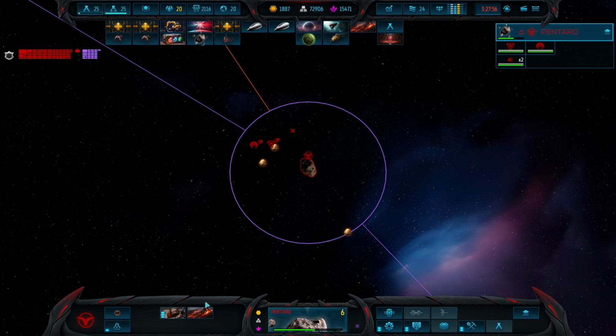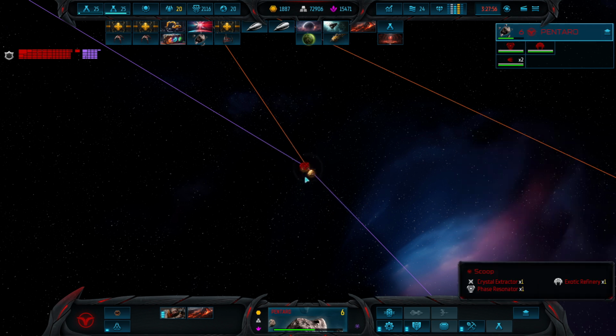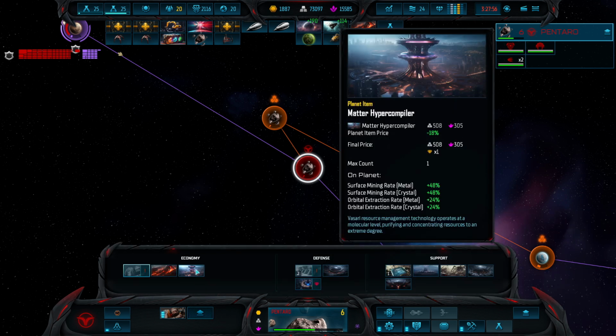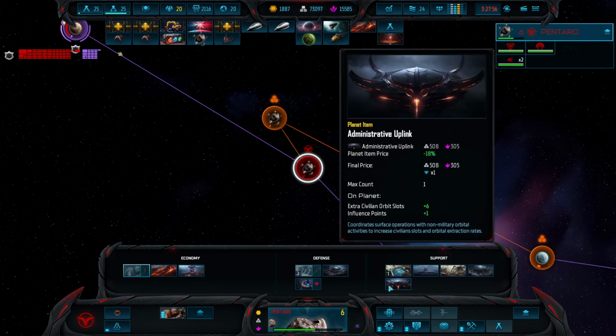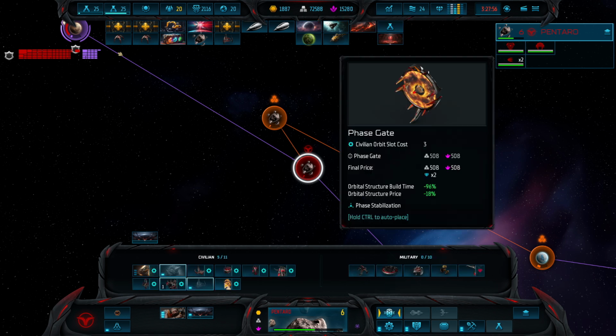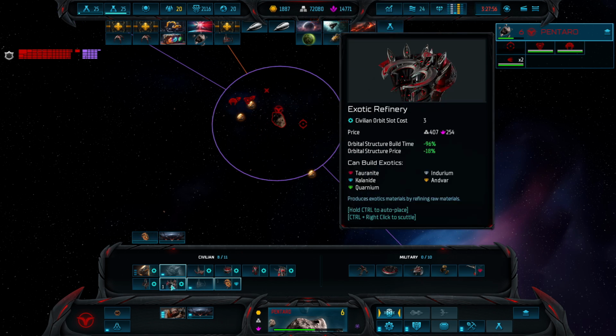Empire research complete. Okay, so you stripped resources. Allows you to consume a planet once you abandon it, stripping it of all its resources to generate a huge amount of resource. The planet is permanently ruined. Abandoning the planet. No, never mind. We'll just do this. And that'll get us more stuff. Here, I'm on the phase gate. And then I can do, I don't know.